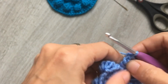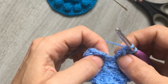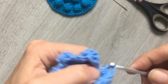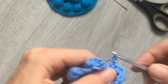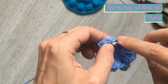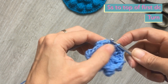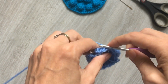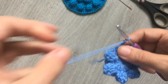So this is working my last cluster, and then I'm going to work the last 2 stitches just in that last stitch, which is the bottom of the chain. And I'm going to join with a slip stitch to here, which is the top of that first double crochet. So you can see I've got my chain 2 and that's the top of the stitch, and I'm going to turn, chain 2 to start the 3rd round.